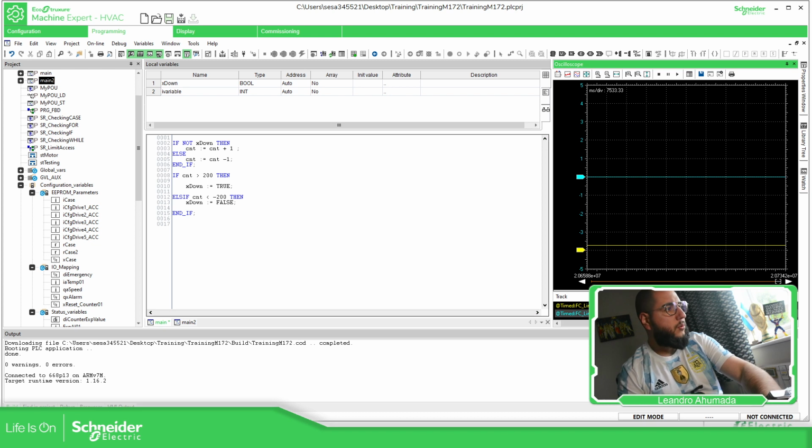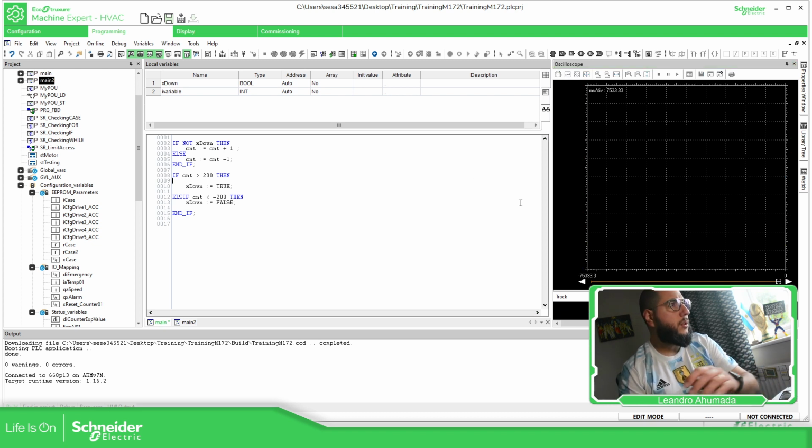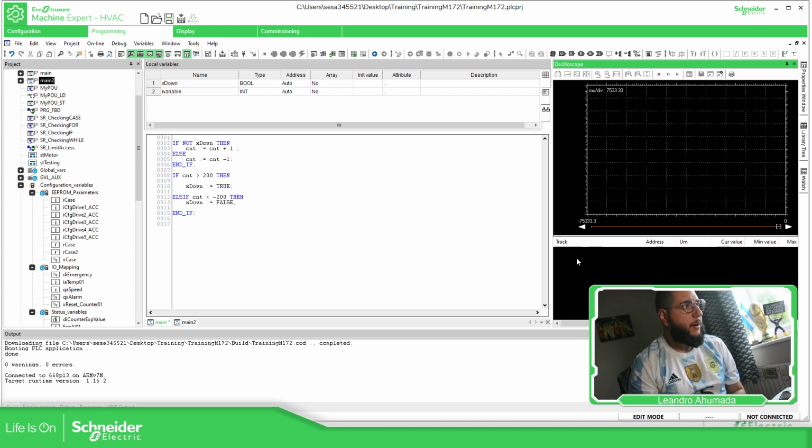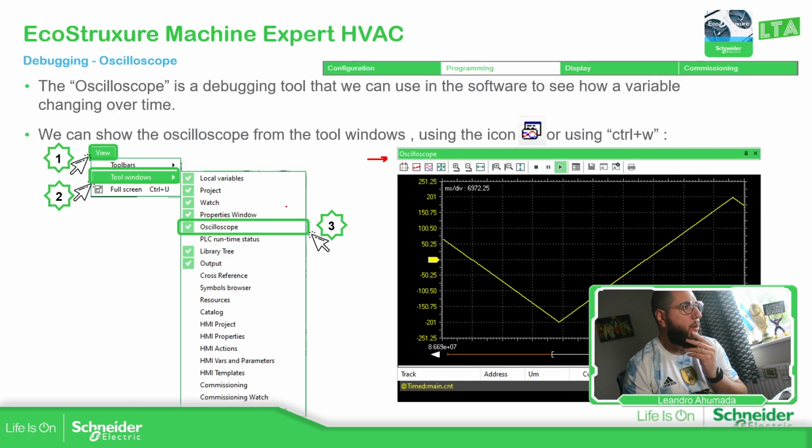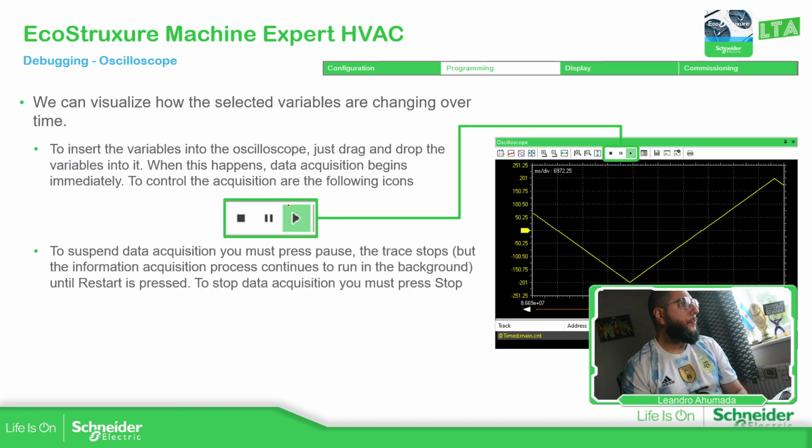What I'm going to do here is delete the variables I've been working with before. Go here at the bottom, you have all the variables, you can select and delete them. But let's not rush, and let's go step by step. So this is how you can see the oscilloscope window. Once you open it, you can see at the top that you have a lot of commands.